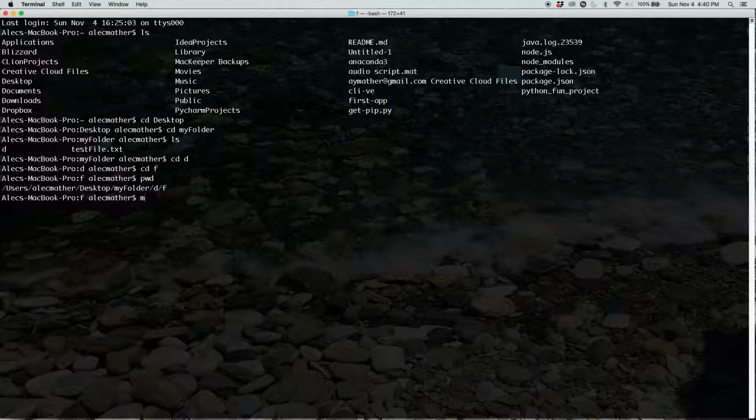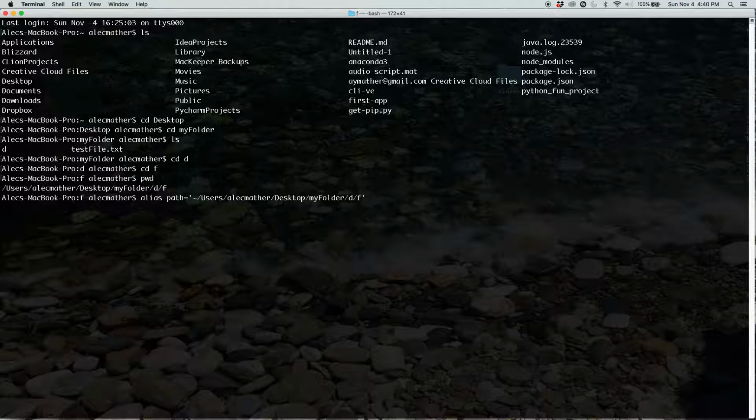or we can just do alias, and then we do path equals quotes tilde, so start from the home, slash... well, we don't need the slash because we're just going to paste this in here.